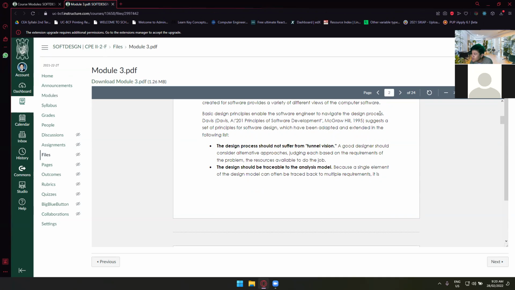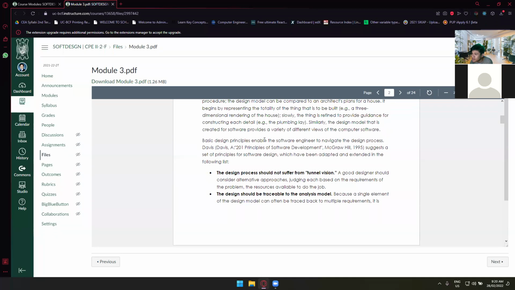Okay, so the first principle that came from Mr. Wait a minute, who is this Stevie? Stevie is E20, McGraw-Hill. So I don't really know who the author is or who came up with this principle, but I think it's Davis and then McGraw-Hill. Anyway, let's just say it's the two of them, maybe. But yeah, this one came from this person.